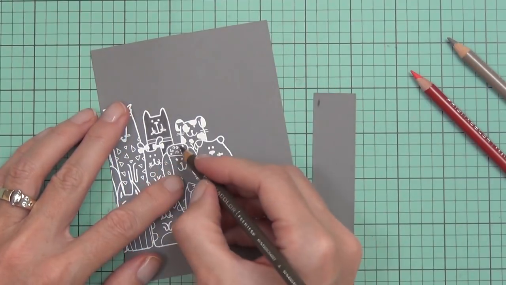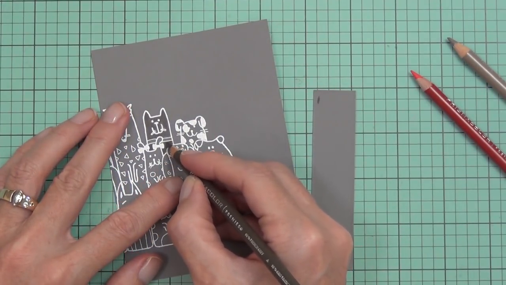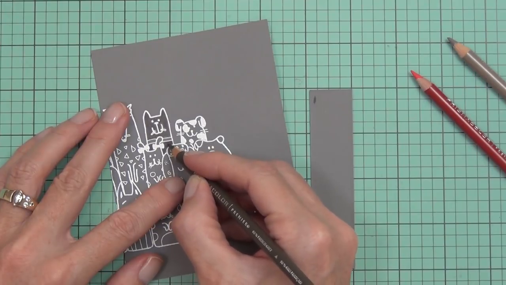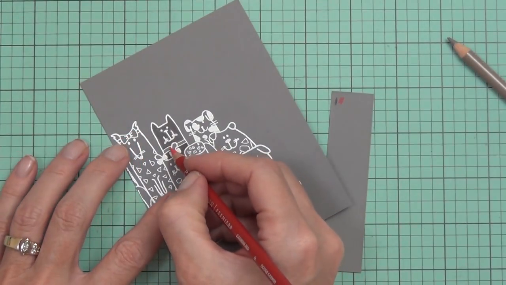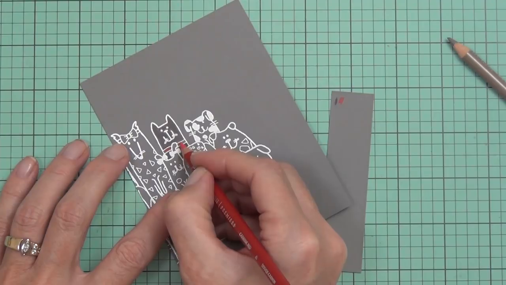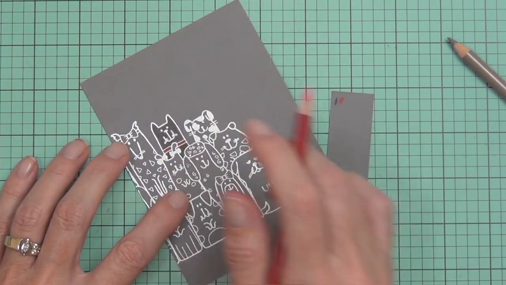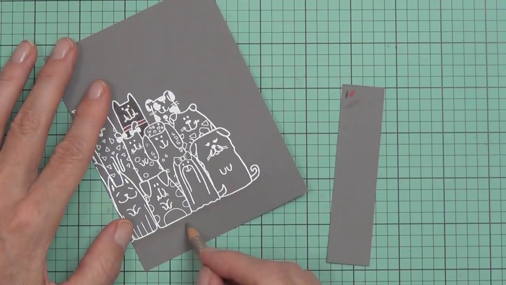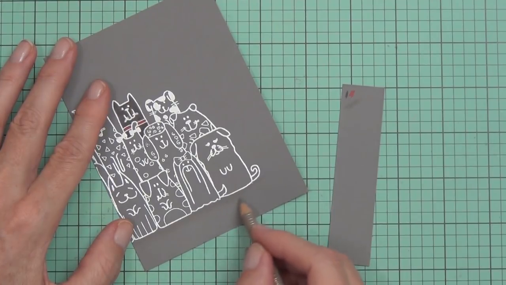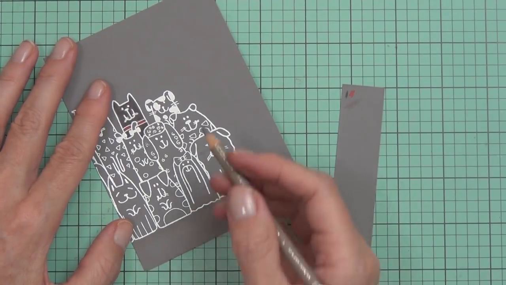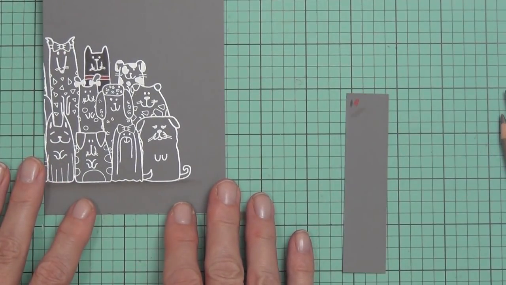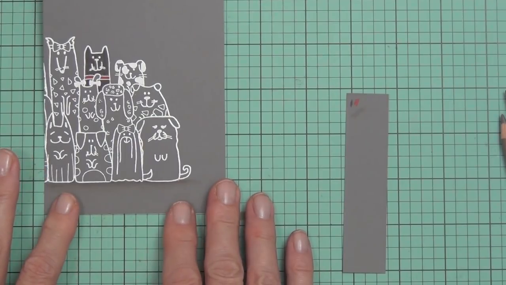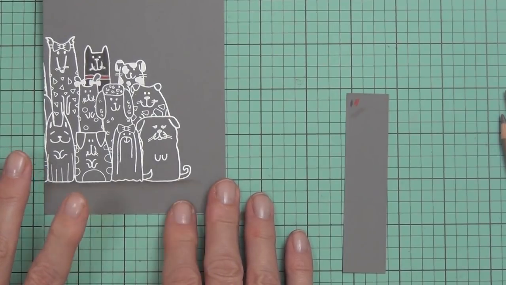What you might have noticed is that I have a piece of scrap cardstock off to the side, the same color as the cardstock I'm coloring on. I can test the colored pencil before adding it to my image to make sure I'm getting the color or look I want. Because I'm not coloring on white, it's going to look different on any different cardstock I use. Once I'd done this, I knew this is the look I wanted.